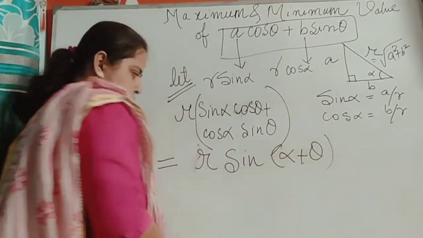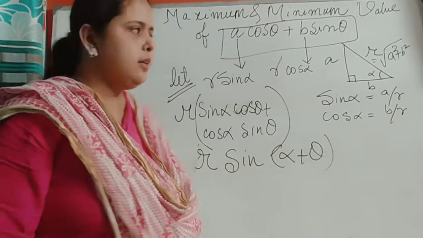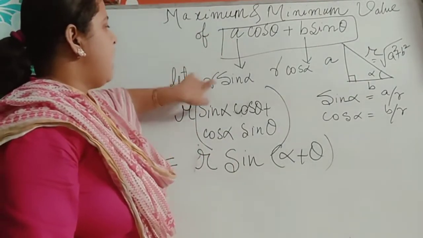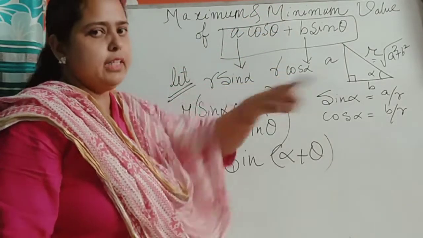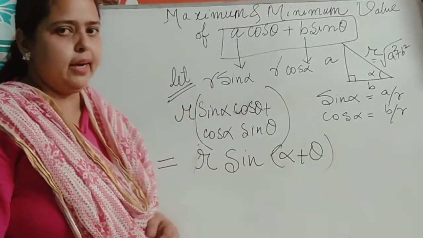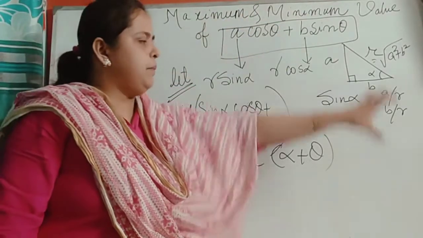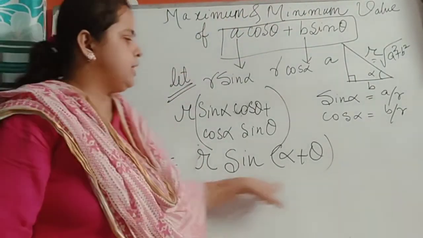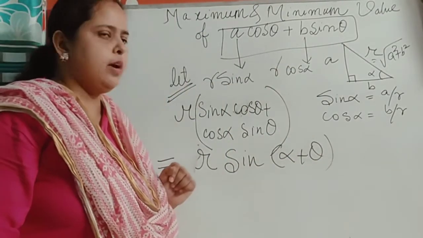Students, if you want, you can convert the same in terms of cos. And how can you do that? You have to make it r cos alpha and you have to make it r sin alpha. That's why I was telling you, it's up to you. It's your choice what you are going to take. Understood? Now, this a cos theta plus b sin theta expression is now in terms of this. And what is r? It is defined like this: root over of a square plus b square.